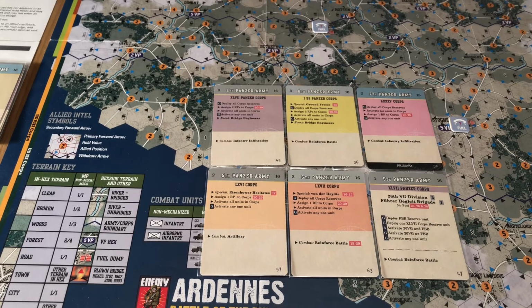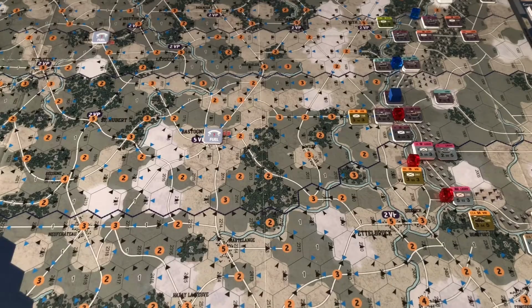Okay, that's my new hand, and it's actually emptied the draw pile. So once I've used all the cards up, the allies will get one more impulse after that, and then we'll be on to the 17th. It's an allied impulse just coming up now though, so let's go and see what they get.